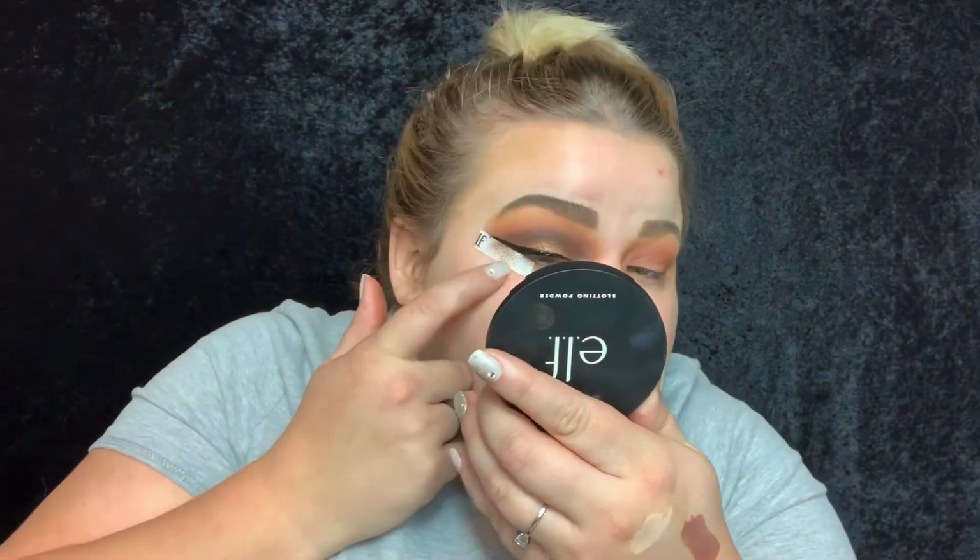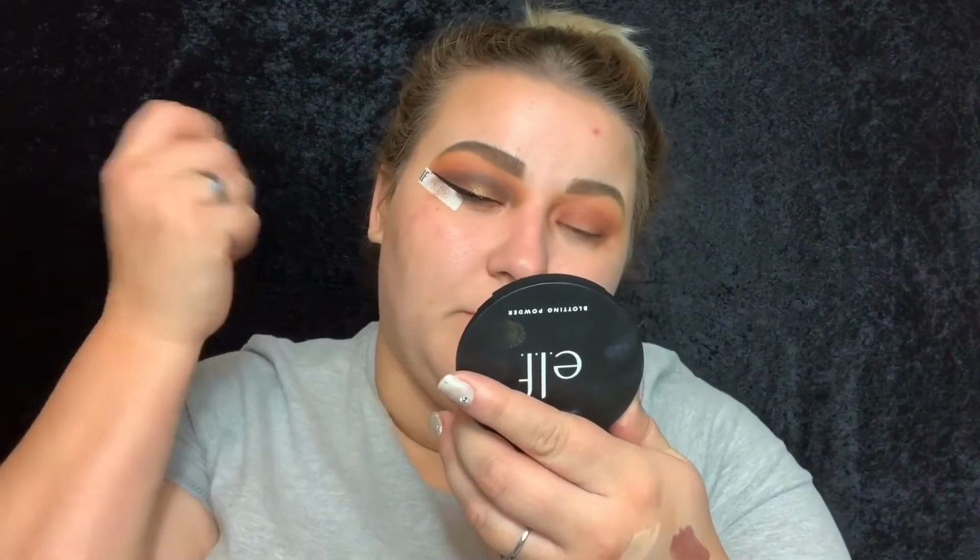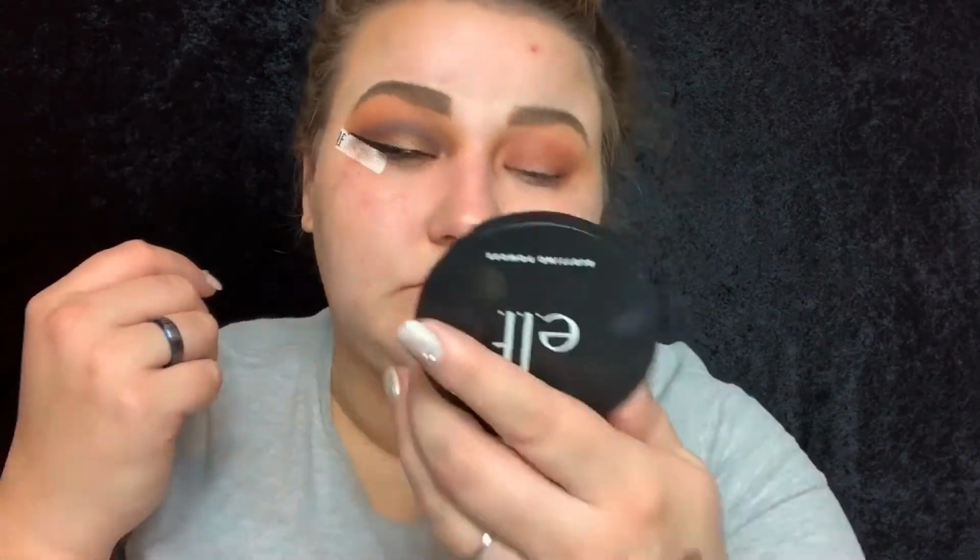I'm gonna wait a second for that to dry, so it doesn't make a huge mess or anything. Doesn't have to dry all the way, but as long as it dries somewhat, then when you remove the tape, it shouldn't get all over. And that's what the eye looks like.